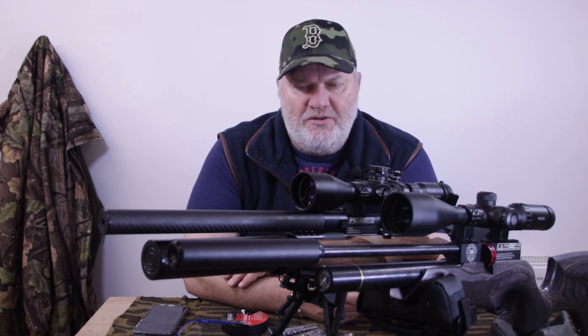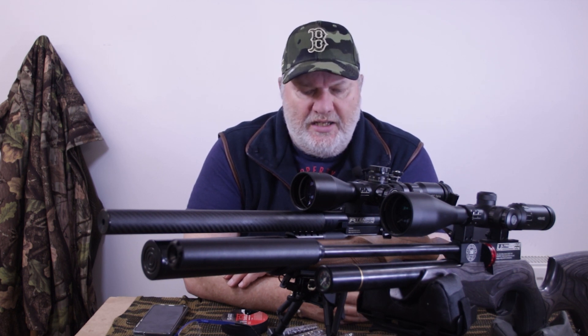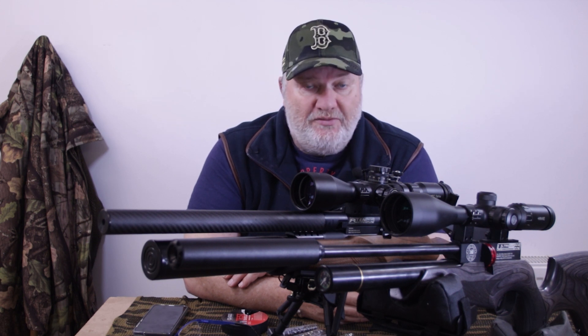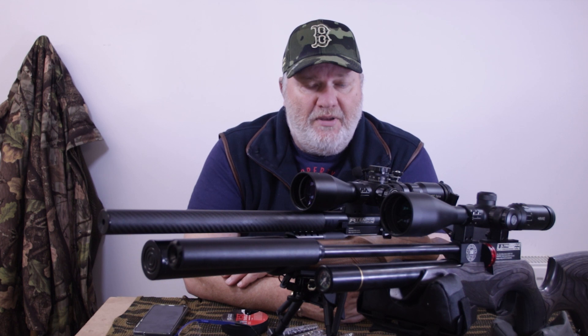So guys, the newbies out there — you've got your brand new rifle. Make sure you clean the barrel first; there are plenty of videos online on how to do that. Get yourself some samples from a preferred manufacturer and start firing some through. Do 10 at a time on a target after it's all zeroed in and you're happy, and see what the rifle likes.